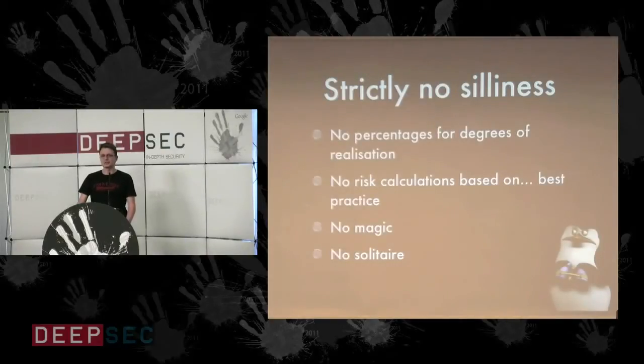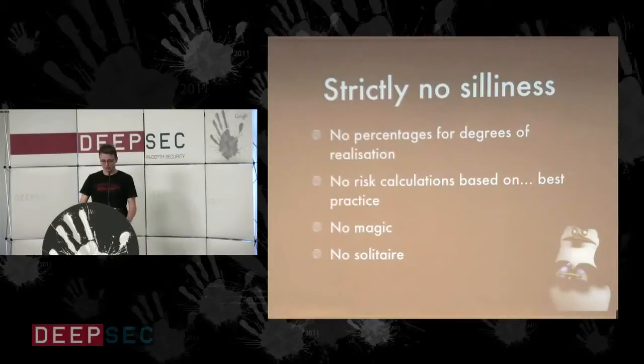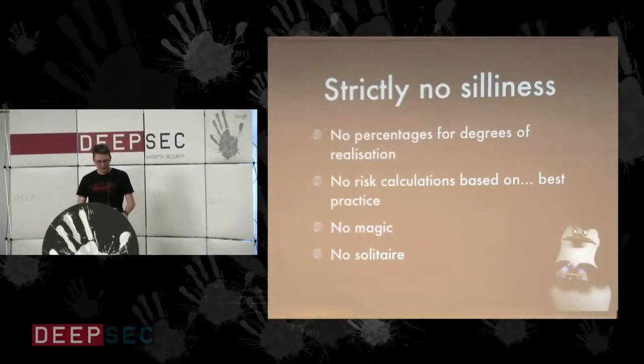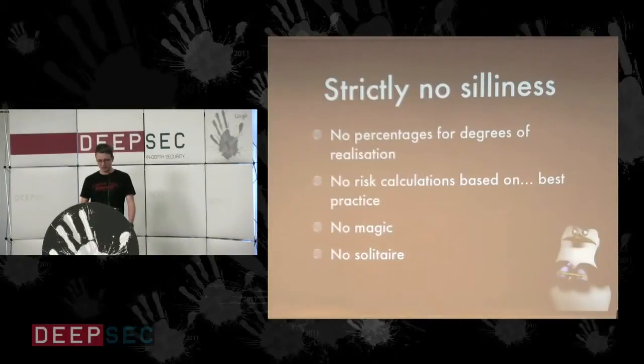Like I said with these risk calculations, magic for me is my risk factor is five and I have a five because I count twice one and a half or something. What does this really mean? I have no idea. You say the likelihood is two and the impact is a three. Okay but you don't really know what this means. So we played around with that threat agent library from Intel where you have like a CVSS system. You have some factors which are not based on numbers. So we really do try to do things without magic. And there's actually a compliance management tool which has a solitaire game in it. I don't really need to do solitaire in my compliance tool.